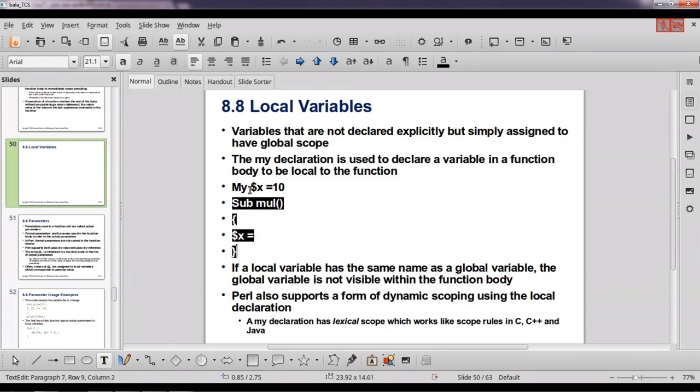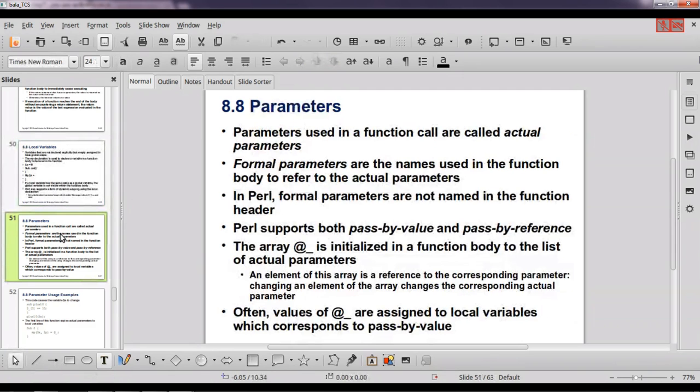So far, from the start of the Perl class, the moment I say $x = 10, this $x is the same as that $x. But the moment I define it with my, it can't be accessed by anybody else; it can only be used outside of such functions or function calls. Similarly, I can have global variables like this most of the time, and whenever I want a local variable inside a function, I can use my $x, where this $x is different from that $x because it is preceded by my.